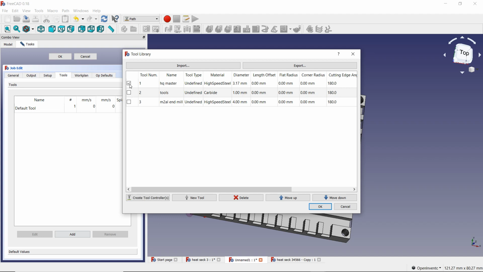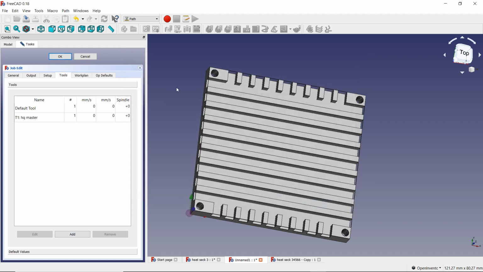So I'm going to highlight the first tool, which is a high-speed steel 3mm 2 flute end mill. I'm going to click the little box. It's going to highlight down here where it says create tool calculator. Well, actually no, my bad. Don't press OK. Press create tool calculator, and then it's going to put it over here in the box. Press OK to get rid of the window. After you do that, I never use the default tool, so I'm going to get rid of the default tool just by pressing remove.